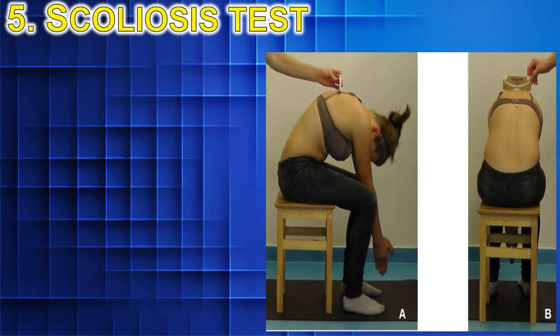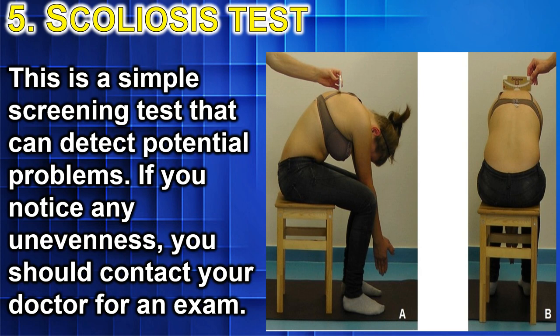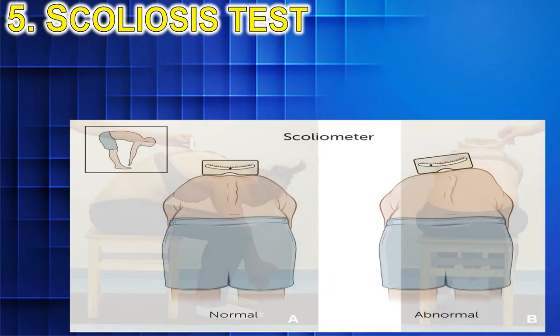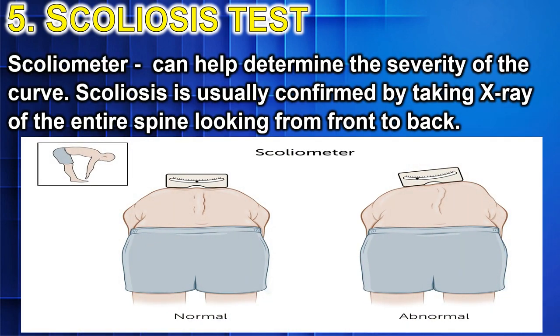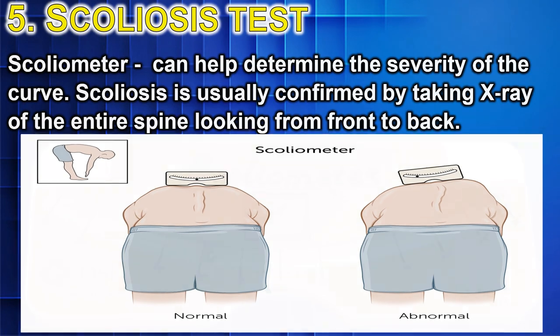5. Scoliosis test. This is a simple screening test that can detect potential problems. If you notice any unevenness, you should contact your doctor for an exam. A scoliometer can help determine the severity of the curve. Scoliosis is usually confirmed by taking an X-ray of the entire spine, looking from front to back.